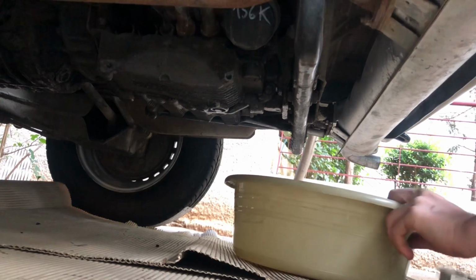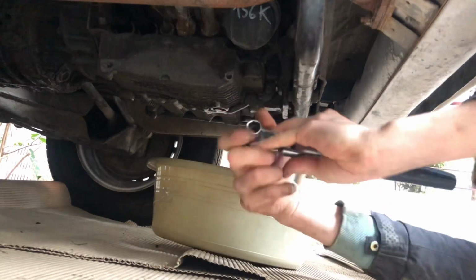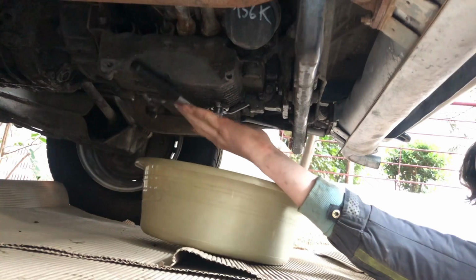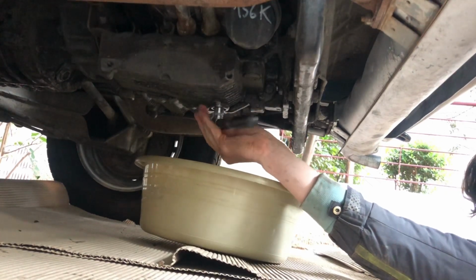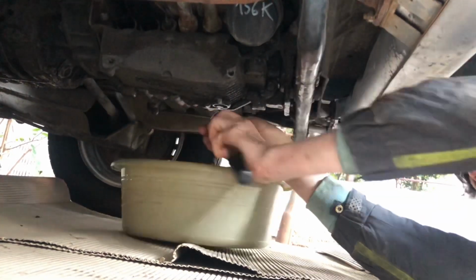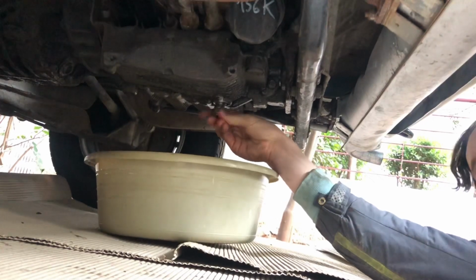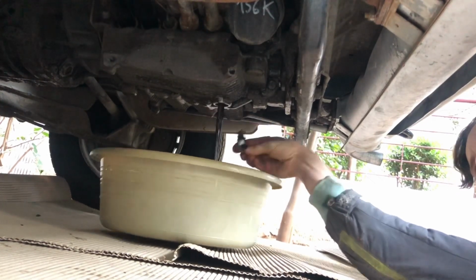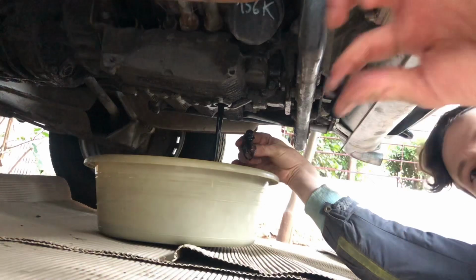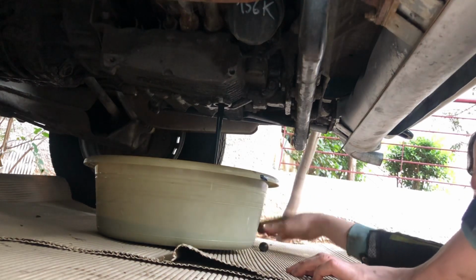Then what you want to do is locate the drain, which is this one, and put your ratchet on it, and slowly start by untightening it. Also run the engine for maybe a minute or so, just to get the crud mixed with it so it comes all out. Well, that's kind of nasty, to be honest.